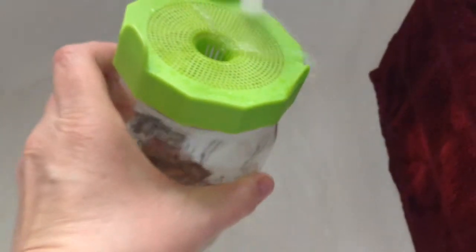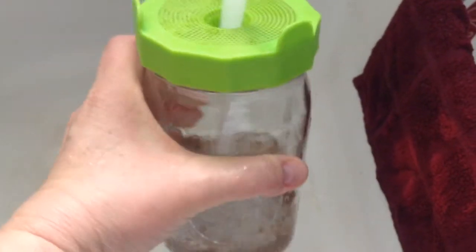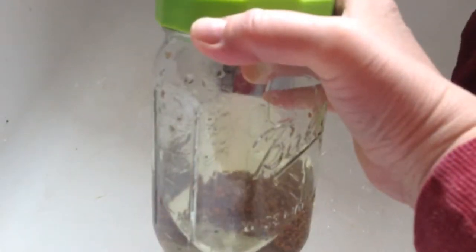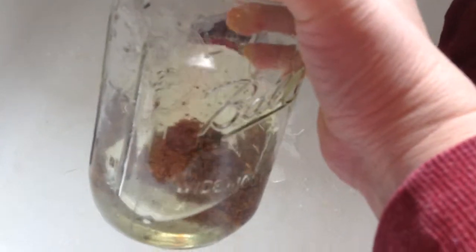So I've got my lid on there, and I'm just going to fill it full of water. And the water goes right through it, because that's what helps it breathe. Okay, so we're just going to put this, let it soak for 24 hours in a dark cupboard. It will absorb the water, soak it all up, and then we'll drain it off in 24 hours.